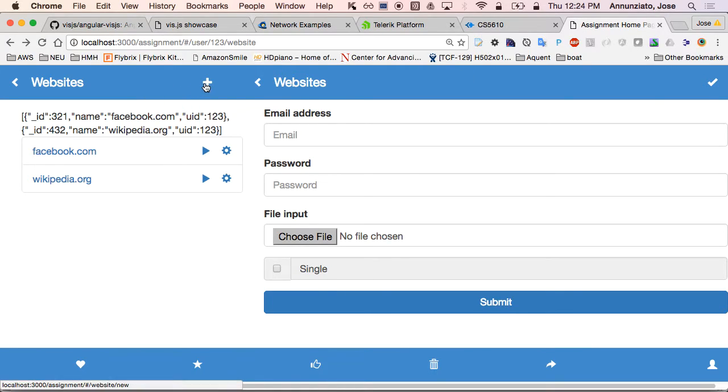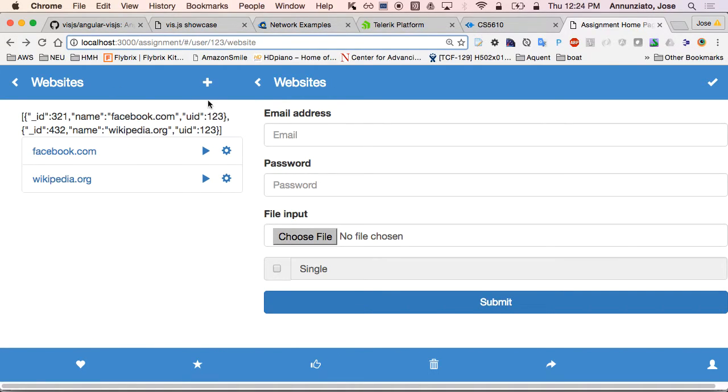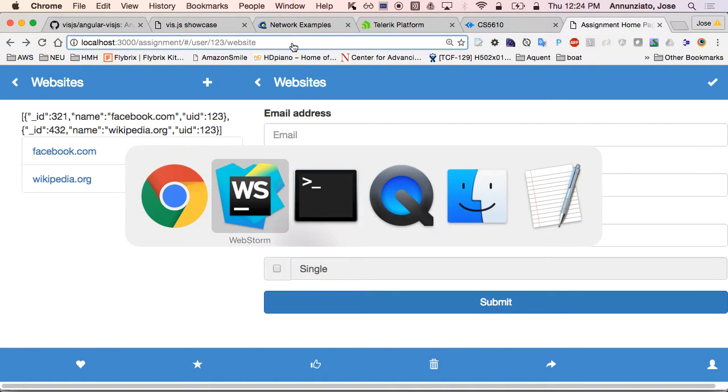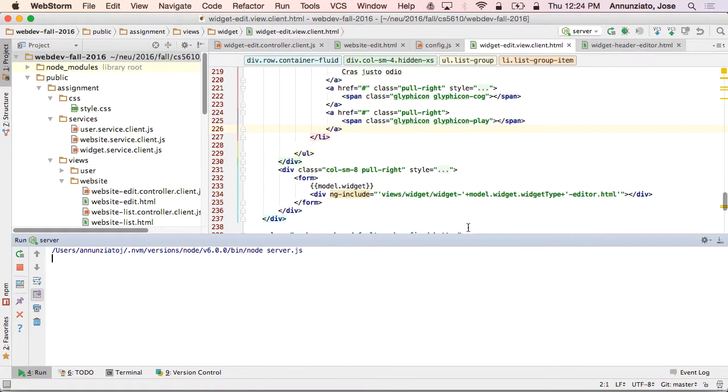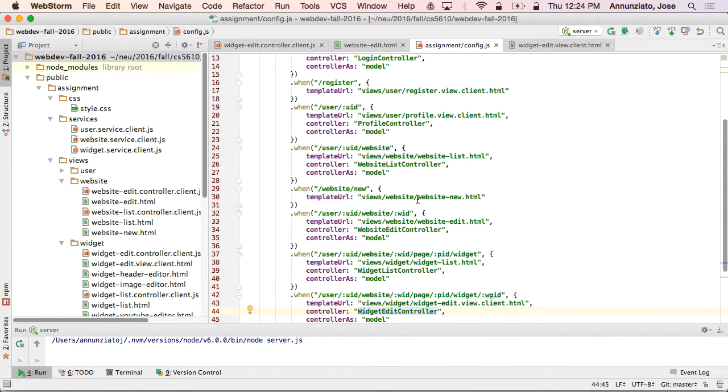So when you click on plus, you navigate to /website/new. Okay. Actually, that URL is not quite right. Right? So let's fix that. This plus should go to what? /user/ the ID of the user /website/new. Right? So let's tie that to that URL. If we go to config, there it is.